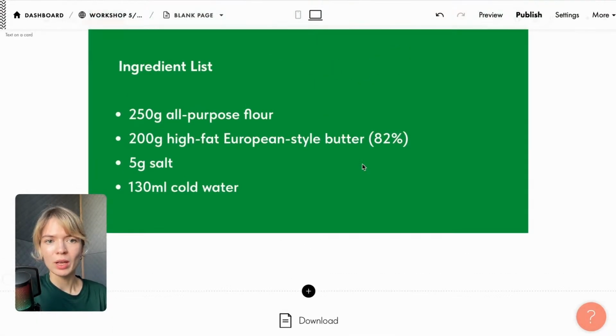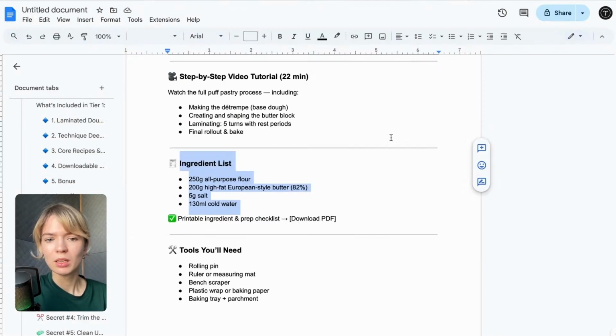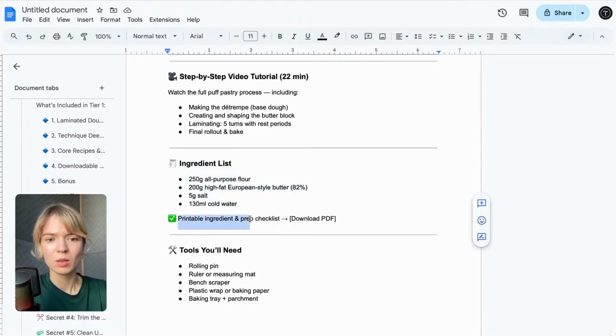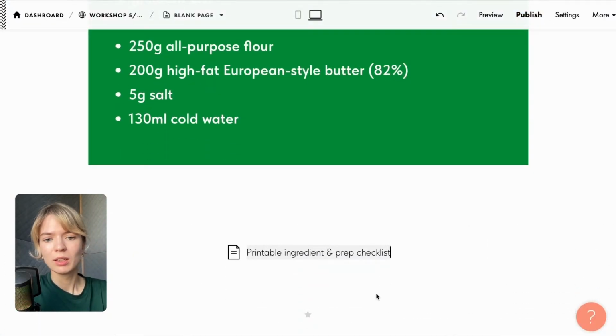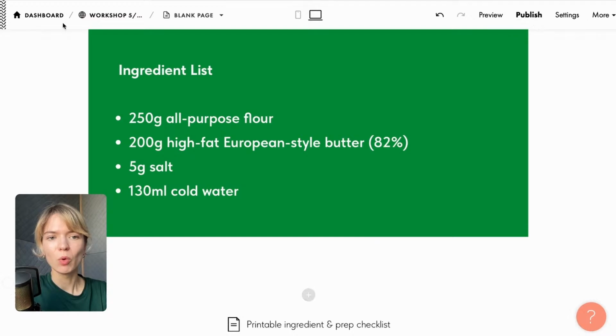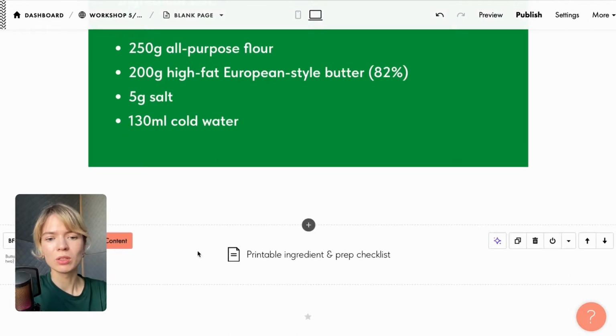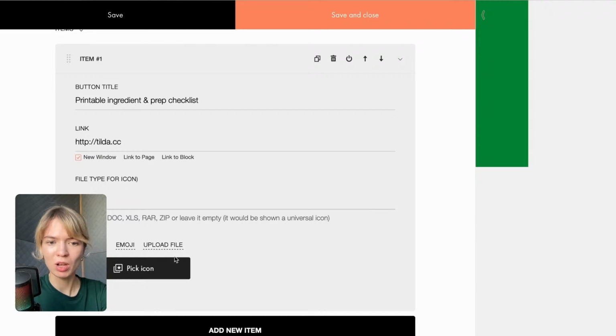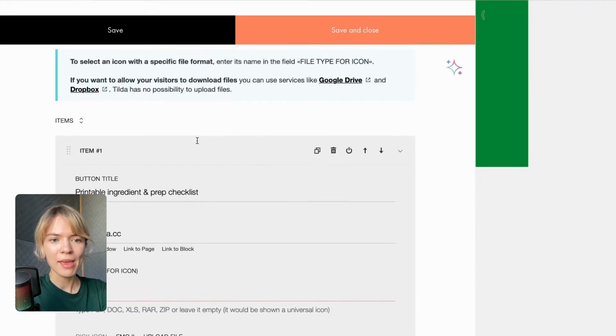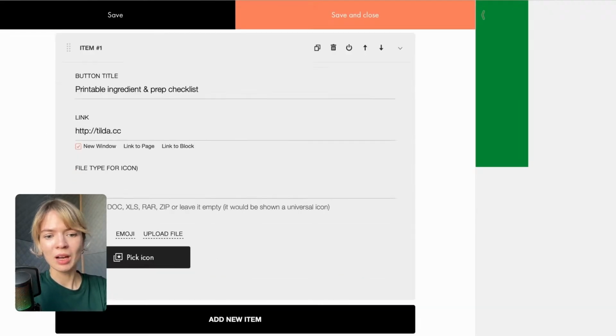So let's go and list the checklist here. So we're including the information here, and we're also including a printable template here, and you can specify the type of the format, and include a link.